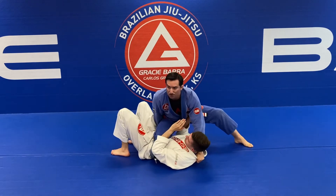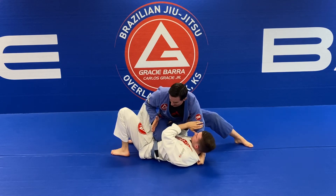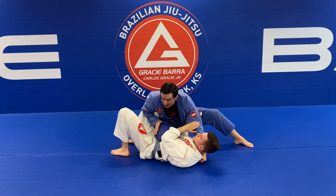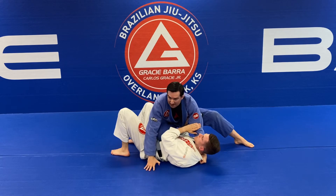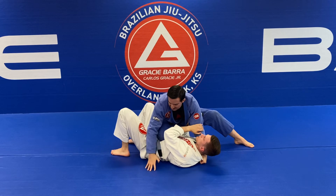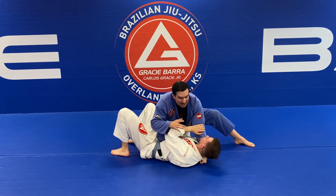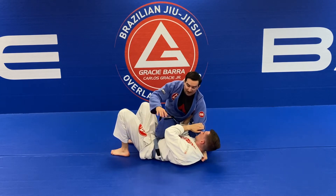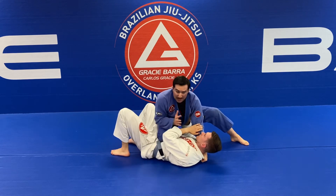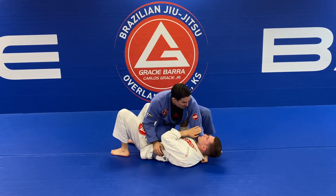Now I maintain face toward the mat and my hand is free. This position is called knee-on-belly - my knee crosses the belt of my partner, aligned with the belt, really low. I crunch towards my knee first. Keep toes on the mat at the beginning. On the opposite side, post my knee off the ground for better balance. If they do a hip escape, don't chase by crawling - stay here and move your weight back and forward. Foot flat on the mat, knee pointing to the ceiling. Don't let your foot be too close to him or he can grab it.